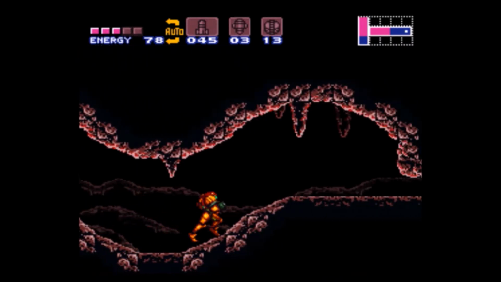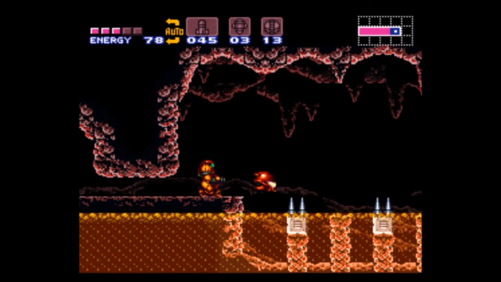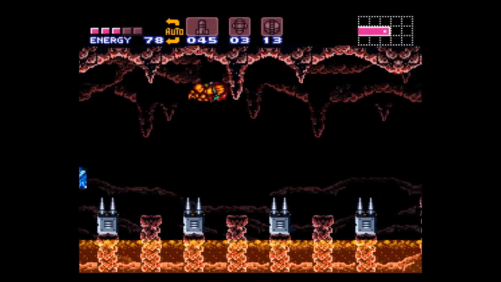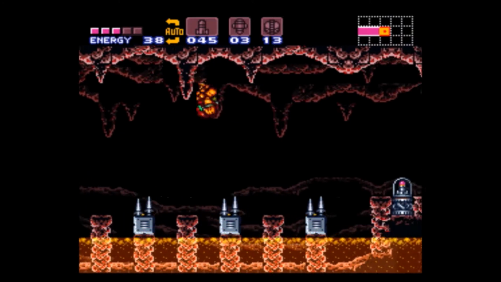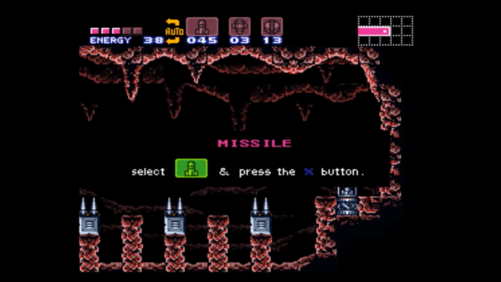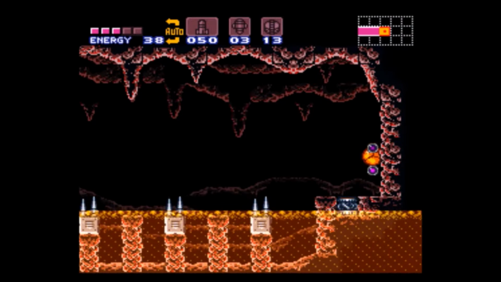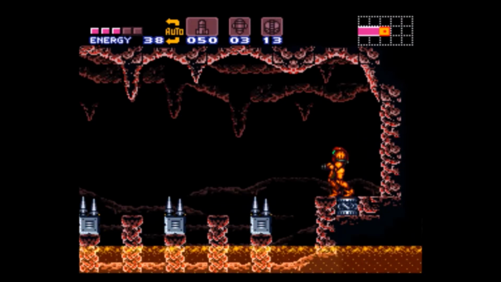Maybe apple juice? It kind of looks like a cider. Was he just allergic to apples? Ow. Oh, it's just missiles. I thought we were gonna get something cooler than that. After killing a boss, we should get an actual item or something. Oh well.